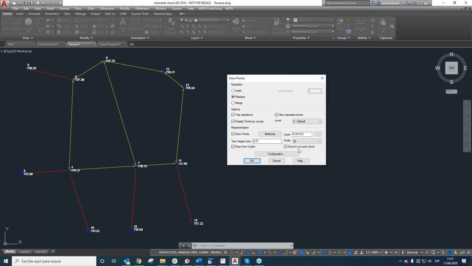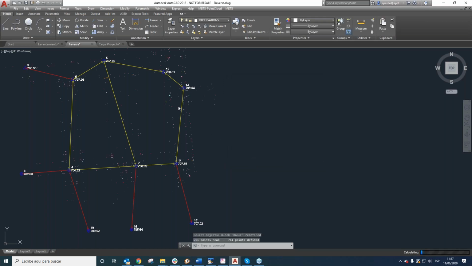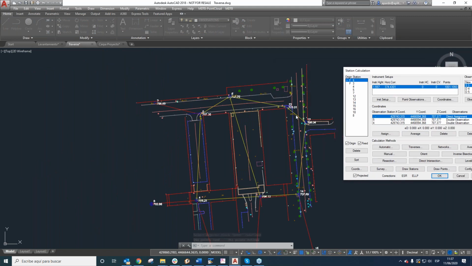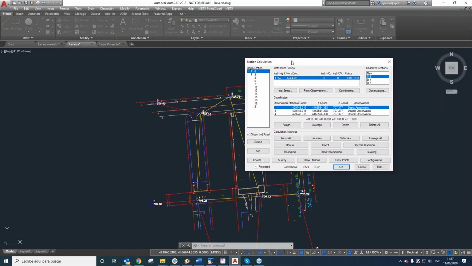In this case, we are going to use this scale to define the text height in our drawing. We are going to click on OK and start to draw all the points along the street in the survey that we carried out in the field. And here it is. We can check all the entities, the linear entities like a building facade, like a brick line, and everything. Only when it's ready, everything is calculated.